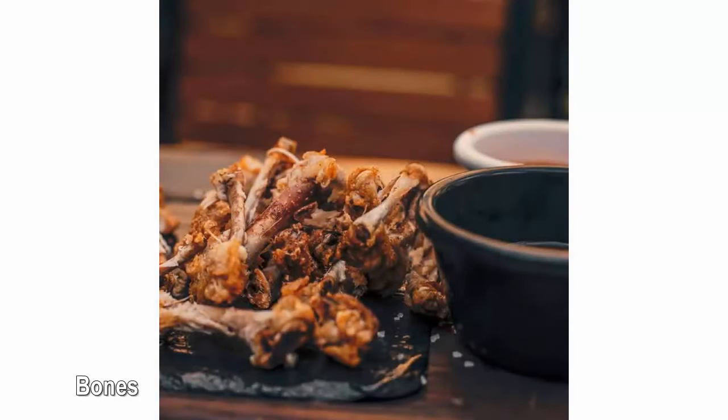Bones. Garbage disposals are wonderful at grinding up and disposing of food waste. But just because they can grind doesn't mean they're angle grinders. They simply aren't made to deal with extremely hard items, such as bones. If you do drop a chicken wing or fish bone in the disposal, don't panic. Disposals are hardy appliances, and can handle grinding up the occasional small bone. But if you try to drop a rack of ribs down your sink and grind them up, you're setting yourself up for disaster.